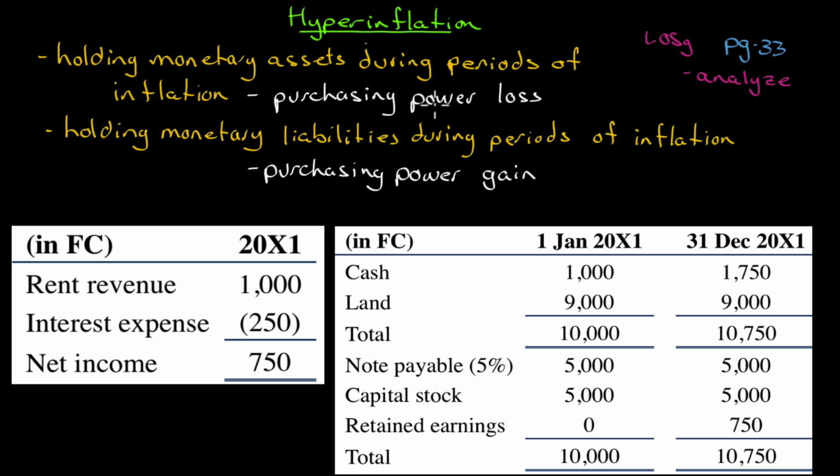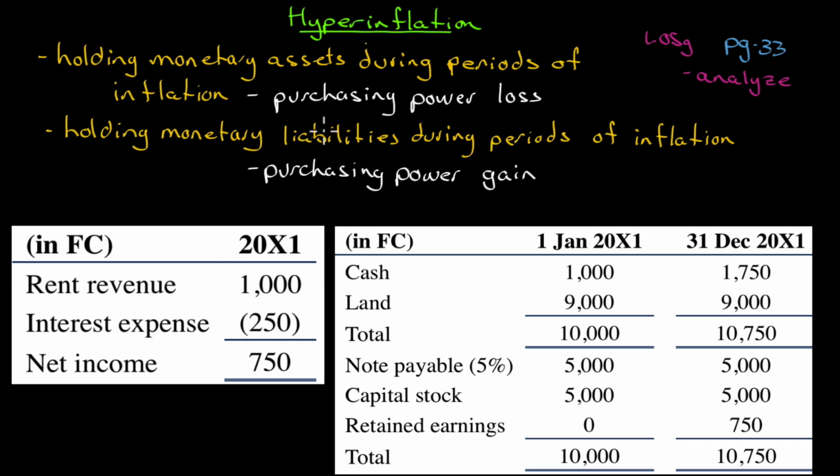If you have money and you don't keep it in any kind of savings account that's going to grow at least at the rate of inflation, let's say you're old-fashioned, you don't trust banks, you don't trust the system, you got all your cash in a brown paper bag under your bed. Well, every year it loses purchasing power because you're holding a monetary asset, right? So you'll have purchasing power loss.